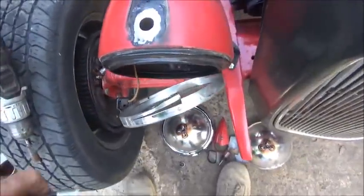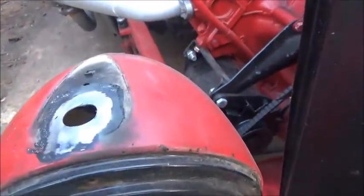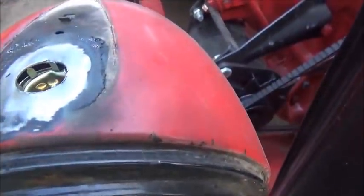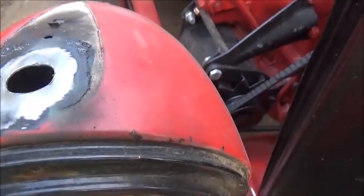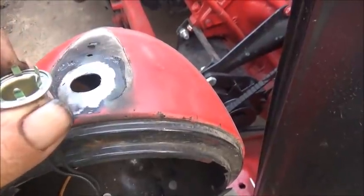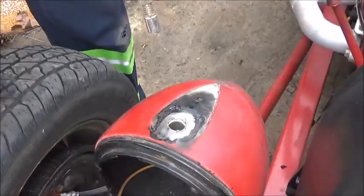Okay, so here's what we've got. As you can see, we've got the whole thing cleaned. Here's the old socket. Got it out. We've got our new one. Okay, I bored the hole some. I don't think I've got it big enough yet, but we're going to bore it out, and this goes in, and these don't hold good and they break off. So the plan is to get it up in there, and then we're going to solder this in. So we'll take out our wire first.